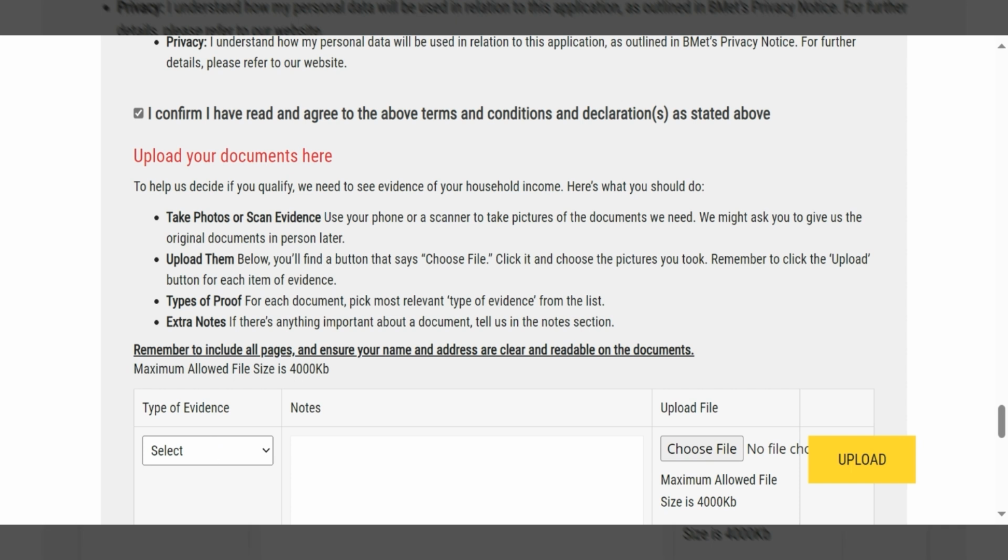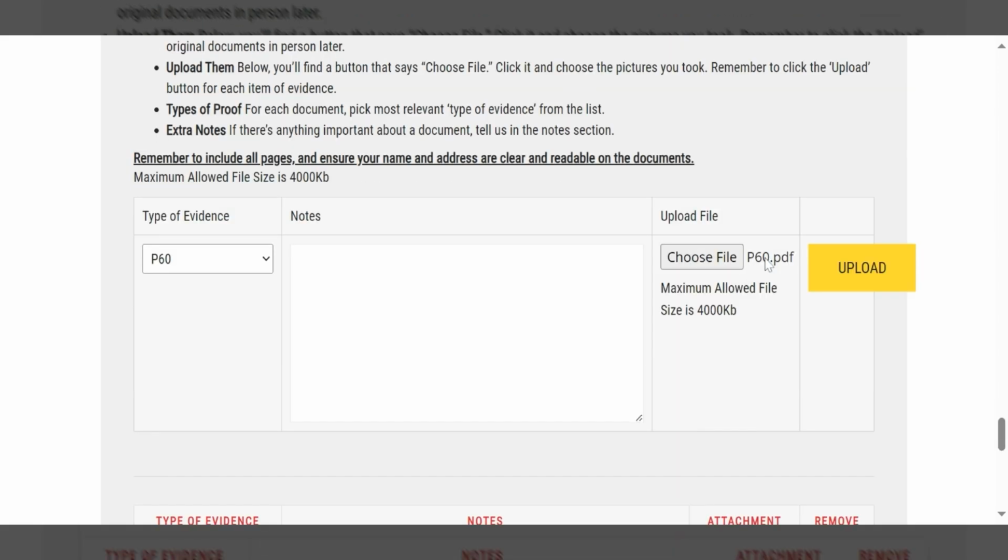I click. I am going to upload my P60, so I click here for P60. I click here for choose file, and I look at my documents, and I can see my P60 here. So I click, and I click on open, and I can see here the name of my document.